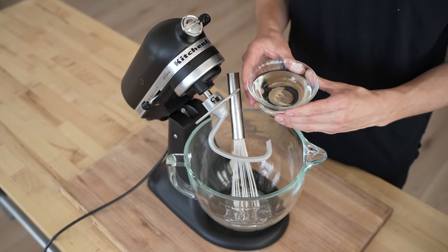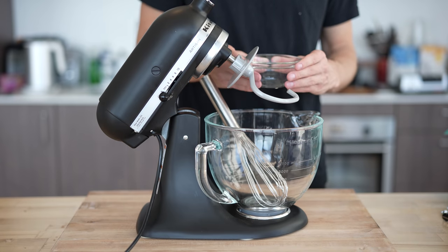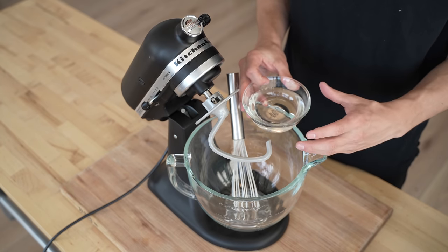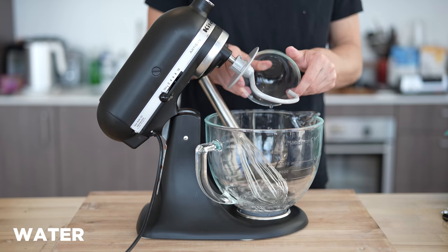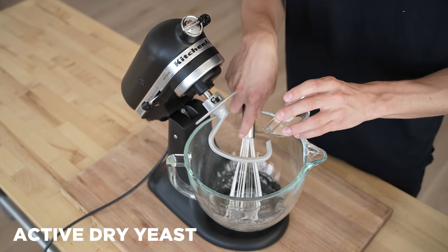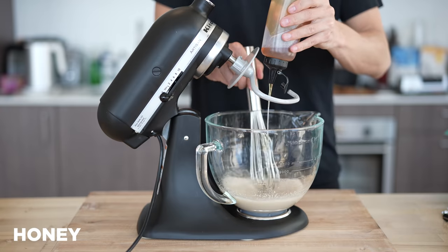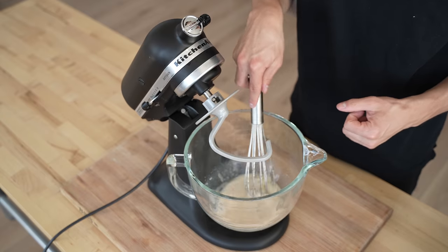We're going to start by making pan con tomate. I've made this in the past, but we're going to step it up just a little bit by adding some fresh slices of jamón ibérico. I'll start by making a little bit of focaccia because it's a really easy homemade bread to make and it tastes fantastic. I'll start with a cup of warm water, about 110 degrees Fahrenheit. Then while whisking, I'll pour in two and a quarter teaspoons of active dry yeast and just a little drizzle of honey. Once I've whisked this well and let it combine, I'll let this sit for about 10 minutes for the yeast to activate.